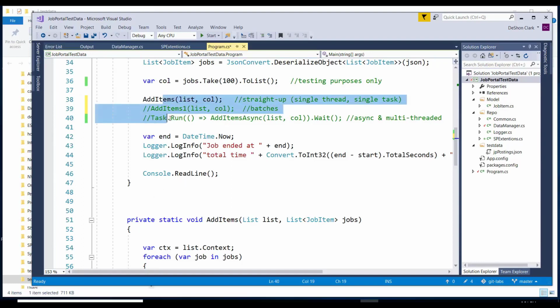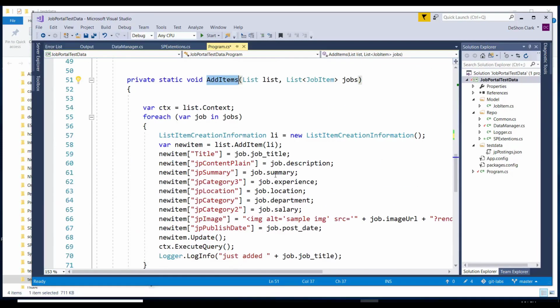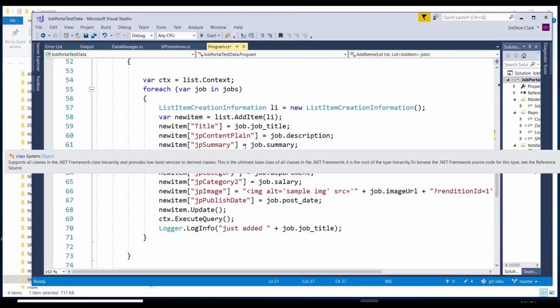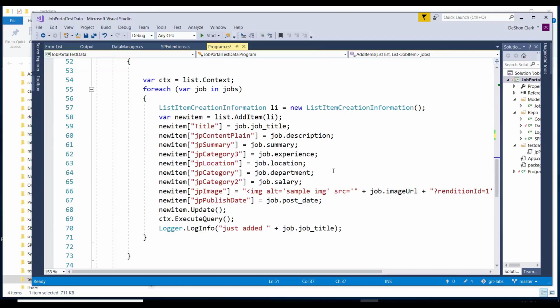So in these three different methods, we're going to talk in the next video about how you optimize that in order to get the best performance, because you have that network latency, since we are making service requests across the wire. So for this one here, we're doing something very simple. We're just going to take it straight up, single thread, one item at a time, and it's not asynchronous, it's synchronous, and we're really just going to do something very simple to get the job done. This is probably the slowest way to do that, and we'll talk about how to optimize that in the next video. So more to come in the next video.